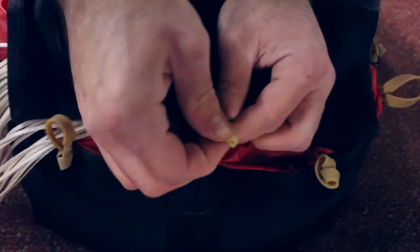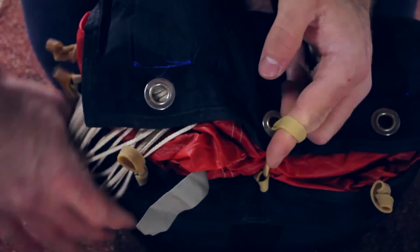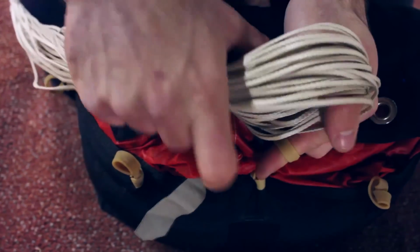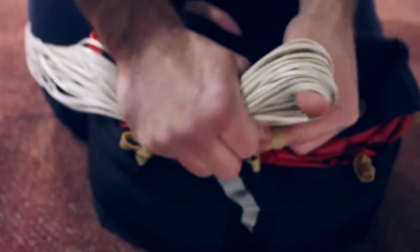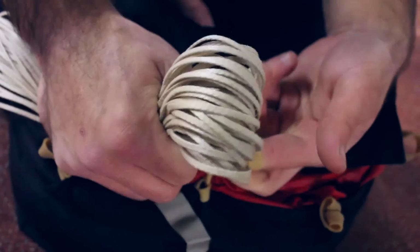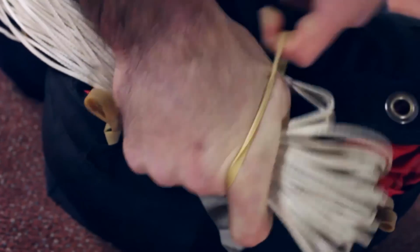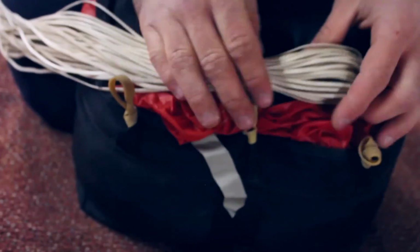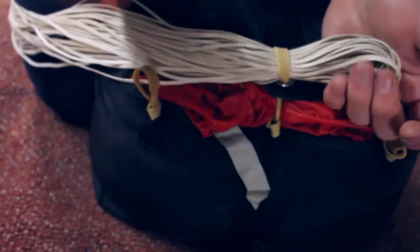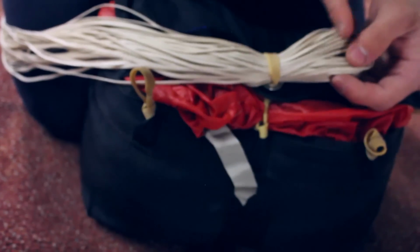Okay, so now that we have the rubber band through the first grommet, which on mine is the middle grommet, you can take your line, all of it, and create a little loop simply by forcing both sides of the line together. Okay, so it should look like this. And we're gonna take that loop of line and put it through the rubber band. Through the rubber band. There, see? Should be about 2 to 2.5 inches. We're gonna create about 5 more, depending on how long I make these. Should be about 2 inches.